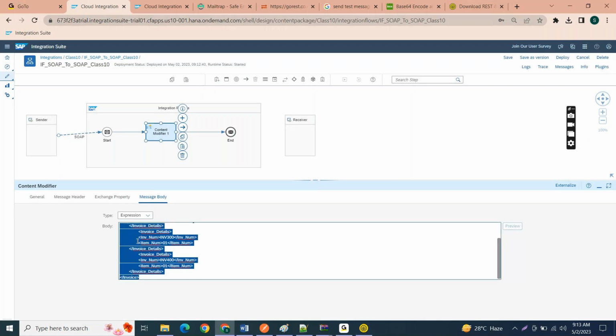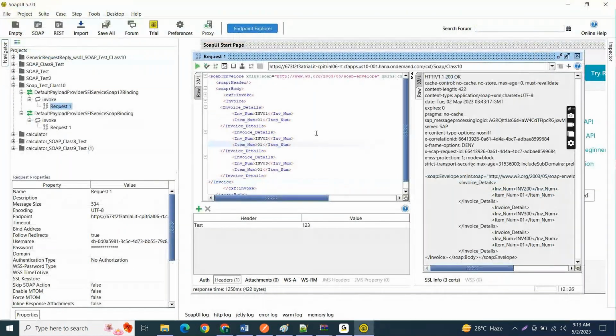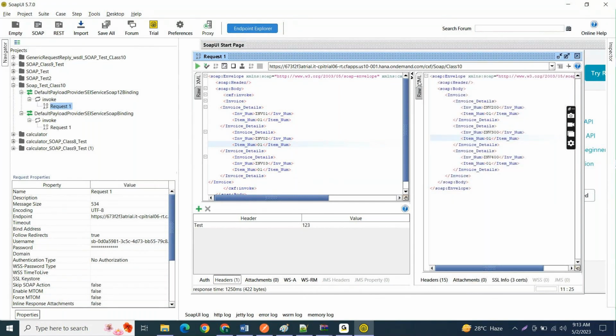So if I am not providing XML in the request or response, and I send normal data instead, it will not accept. Got it? So here you can see this is in raw. If I go for XML format, this is the actual data we got from the target system. The response also comes in the same structure. But here what is the actual body we are sending? The request I am sending is 01, 02, 03, the invoice number. But the response I am getting is INV 200, INV 300, INV 400. Got it? So now clear, right?